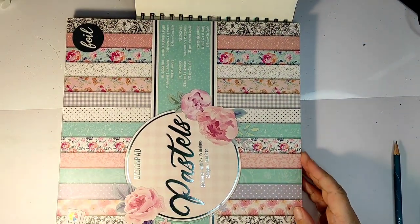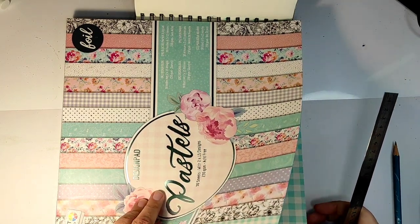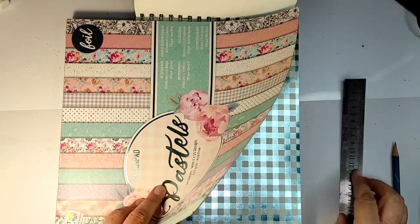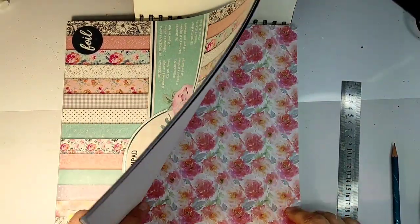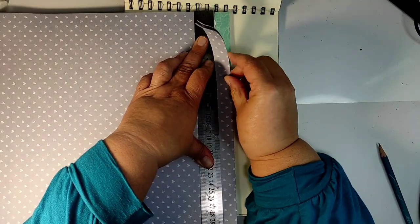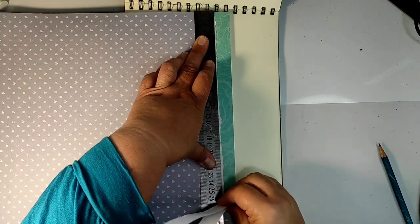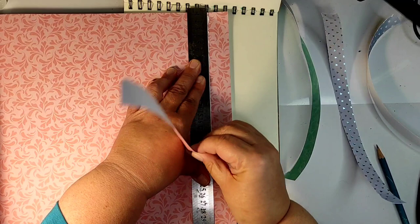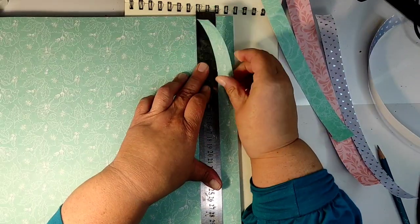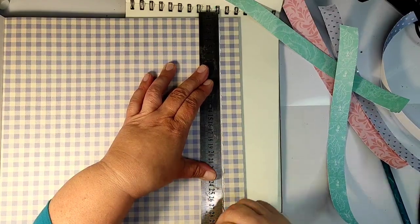In today's episode, let's create an art journal page. I will be working in my A4 size art journal. Since I have in my head this vague idea about a unicorn, I'm choosing background papers in traditional unicorn colors. So pastels, pinks, sage greens, purples. I'm tearing strips of all the papers which go with this color scheme.